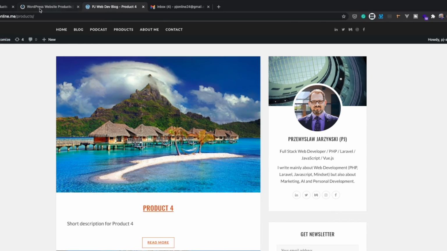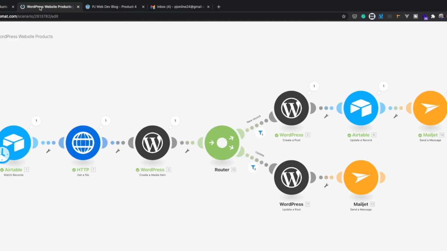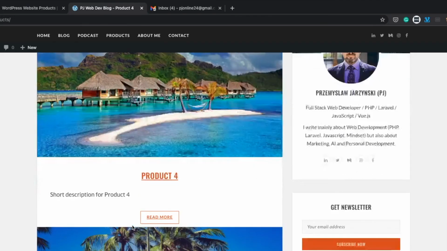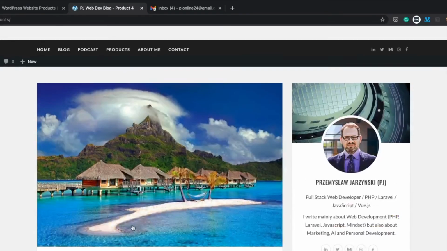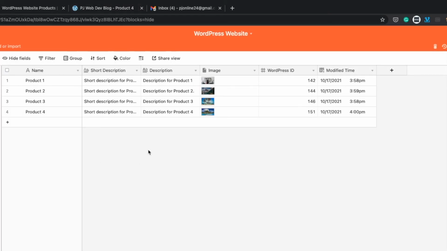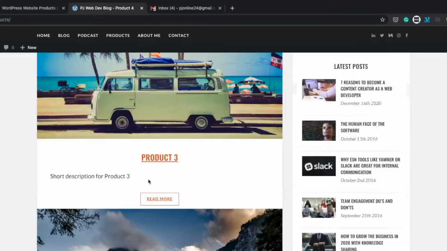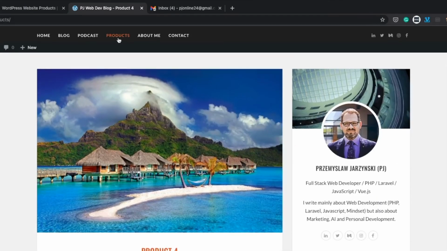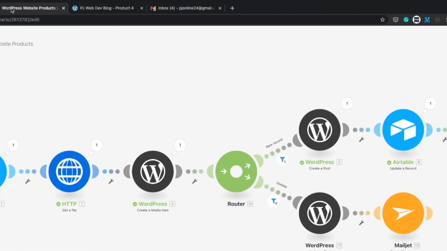So this is how it works, how you can integrate Airtable, Integromat and a WordPress site. This is obviously just an example. You can create much more powerful scenarios and basically update your entire website, any content you would like, from the spreadsheet here, without having to log on to the backend of your WordPress site, which in many situations is much more convenient for the user.